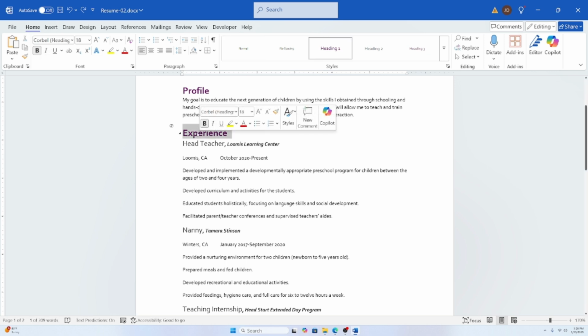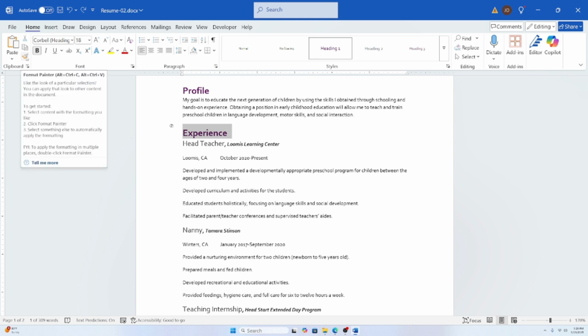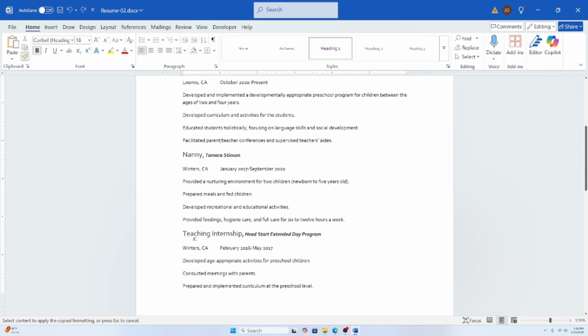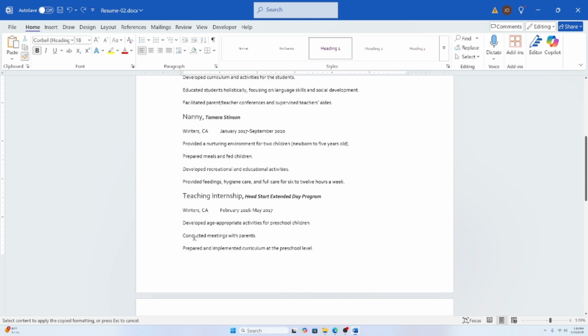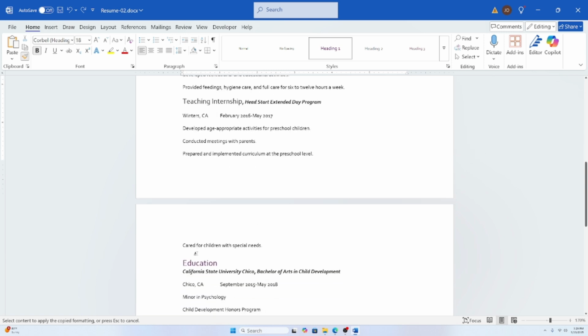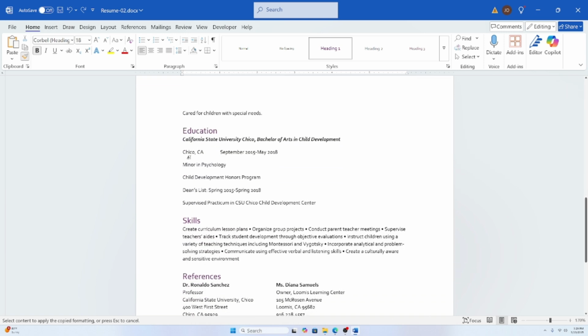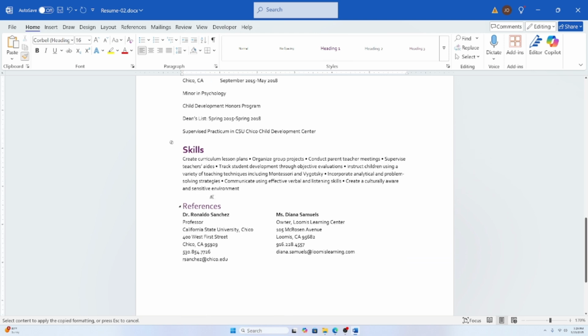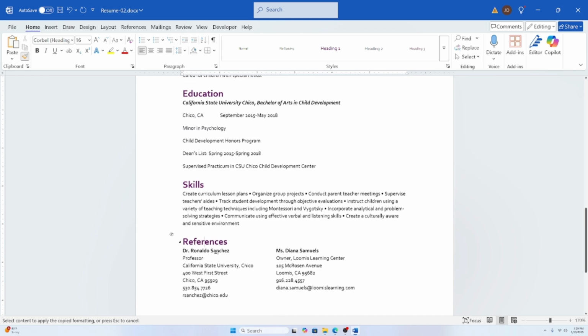So just again, make sure you select the text you want to get the format from, so that's whatever styling you did, select it. In your Home tab, go to the left side, that little paintbrush, and double click. Double clicking means that it'll consistently be a paintbrush. Otherwise, if you click it once, it'll just keep disappearing every time you apply it once. That's why I recommend double click. All right, and again, you could either select the text you want to apply it to, or just click into the line. So let's do education, skills, and references. There we go.